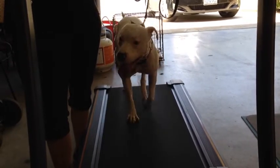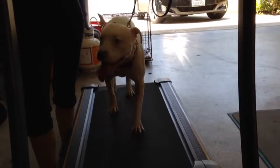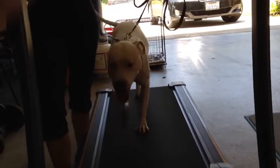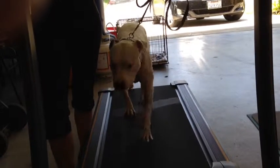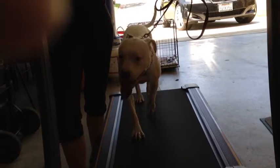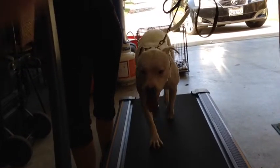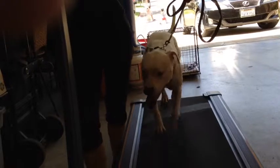I'm standing on her left side and sort of anchoring her there with my body. I can use leash pressure if she starts falling behind, and I can use leash pressure back if she starts moving forward a little bit too quickly. I find that if you stand on the left side of your dog in heel position, they are a little bit more comfortable, more relaxed — it kind of simulates them walking with you on the left side.